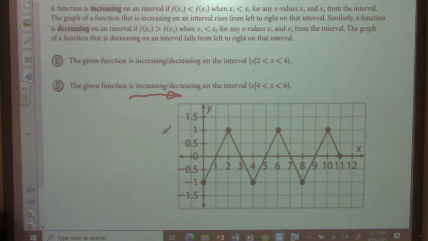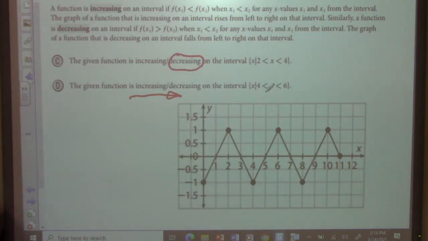Okay, so what you're doing is just looking at whether the given function is increasing or decreasing as x goes from 2 to 4. So here, as we go from 2 to 4, is the function increasing or decreasing? I'm looking at the graph going down, right? So as we go from 2 to 4, we're coming down from here to here. So decreasing is our answer for this one, right?